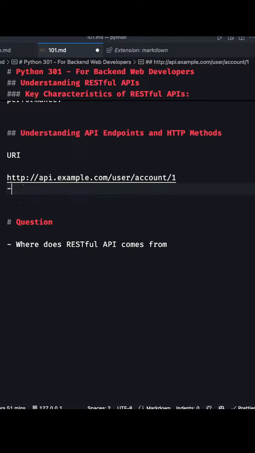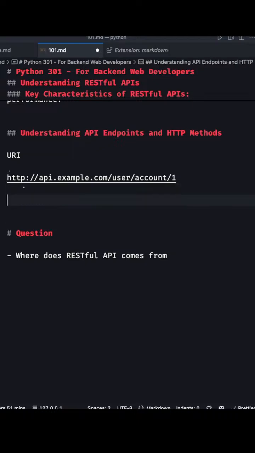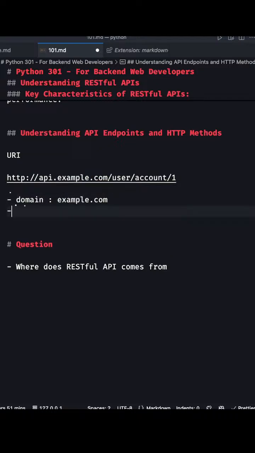So let me start bringing out some stuff. Here you have a domain. The domain name is example.com. Then you have a subdomain. The subdomain exists within the domain. The subdomain is actually this info. I'm leaving out the HTTP, that is a protocol.